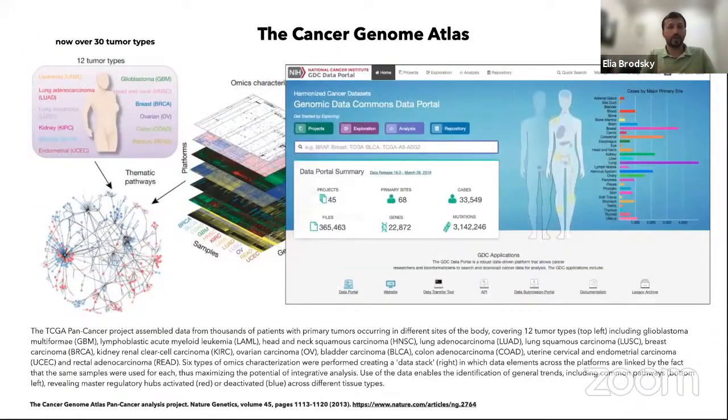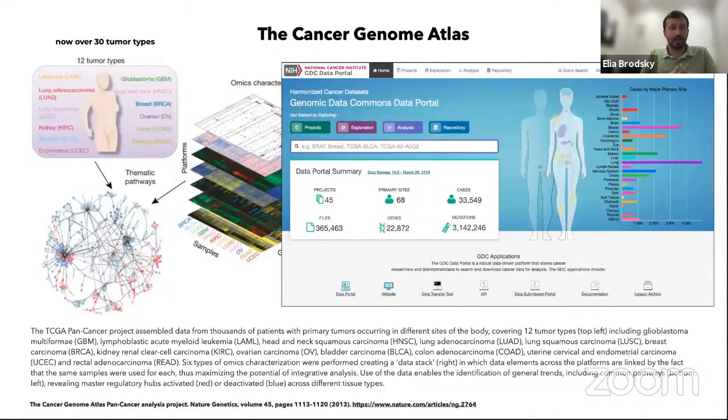For example, availability of the Cancer Genome Atlas, or the TCGA, really is one of those examples where we can source multi-omics data from 12 different tumor types with thousands of patients that have information about their clinical stage, about the different types of tumors, about the different types of treatments that they received, and even comorbidities in many cases, and start asking meaningful questions about how that data could be used to inform the classification of patients, the treatment strategy, the prevention, the risk, right? So all of these important questions could be asked.